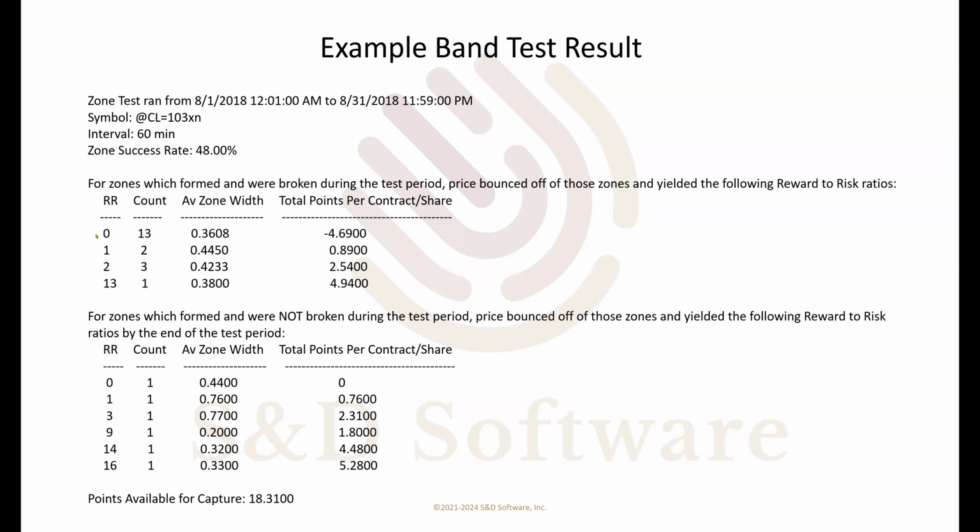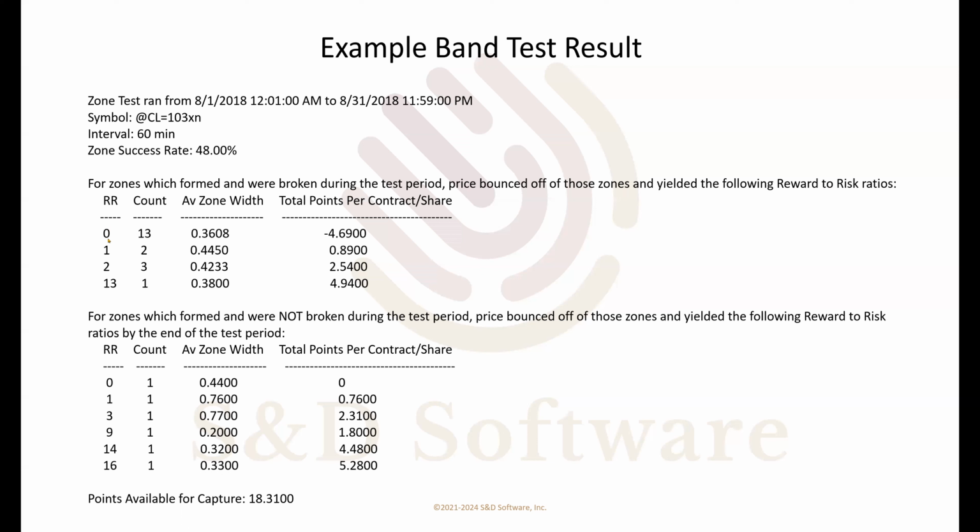Now the table here, this is sometimes called a bucket list, but it's organized by the reward to risk ratio. And a reward to risk ratio of 0, we consider to be a stop out. This means basically in the first table that the zone was broken and we did not get a bounce off the zone that could make it to 1-to-1.